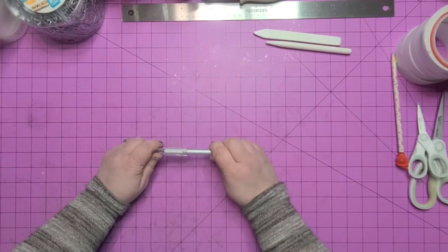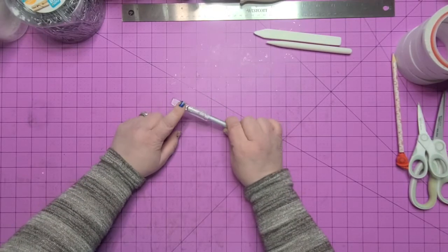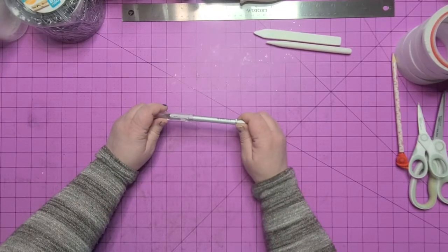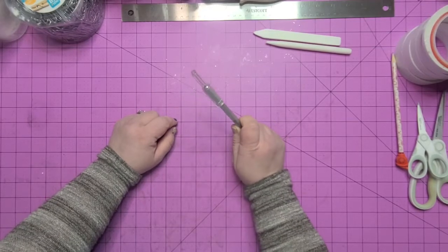I also suggest, with cutting, a good knife blade. And this again is a Westcott. I think I actually got this at Sam's Club, but I'm not quite sure. In a kit. But Walmart has them as well. Like I said, their brand is awesome.